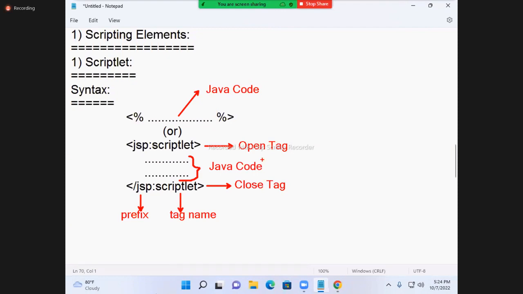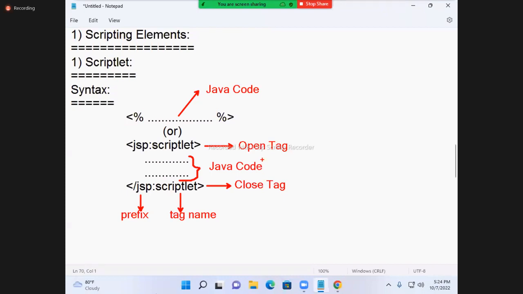Say, why prefix? If prefix is not there, which is an HTML tag and which is a JSP tag, confusion comes. Because HTML and JSP also will mix. Like we mixed HTML inside a servlet, that type we can mix here also. HTML and JSP you can combine. But what's the difference?